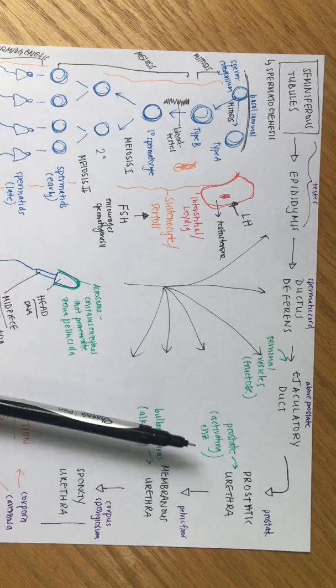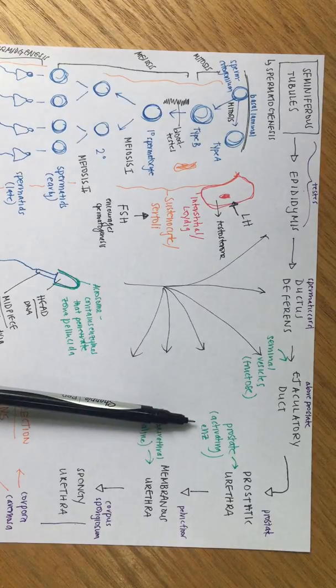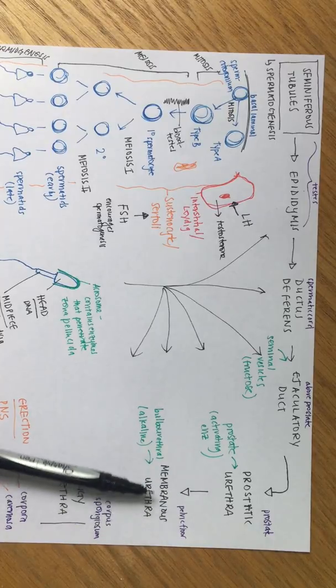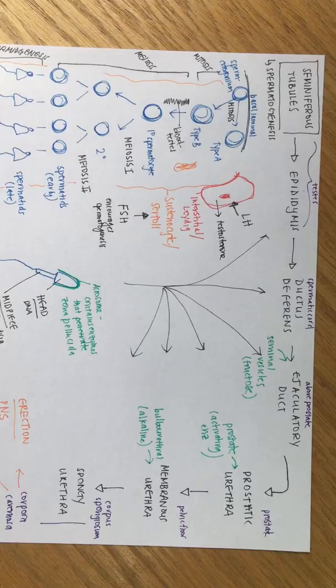The prostate is going to secrete a fluid containing an activating enzyme, which activates the sperm. We then travel through the pelvic floor muscles through the membranous urethra, which contains the bulbourethral glands right next to the urethra, which is going to secrete an alkaline fluid, which neutralizes acidic urine left in the urethra. It also neutralizes the female reproductive tract.